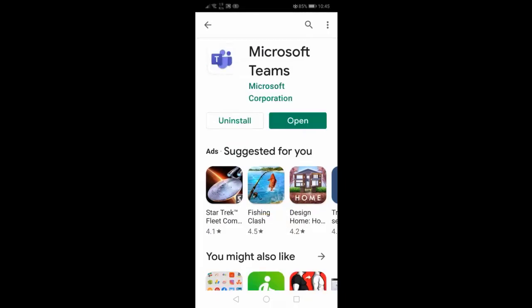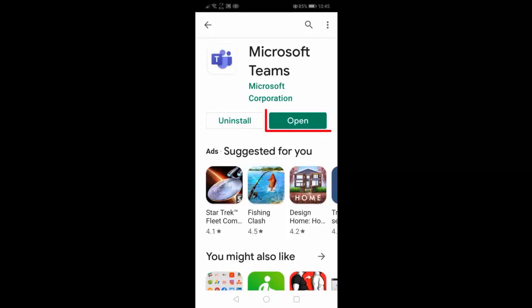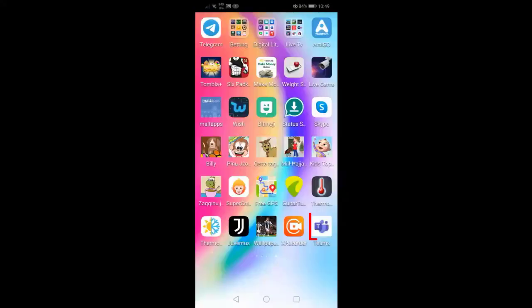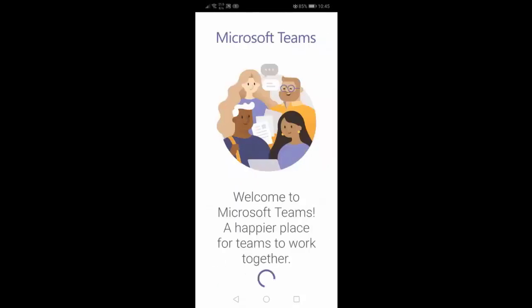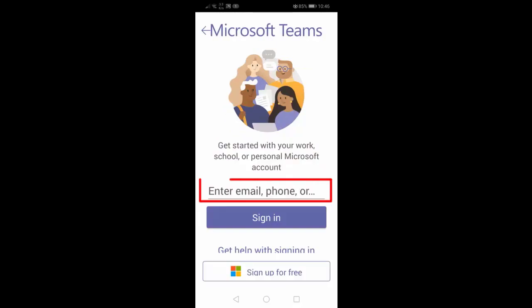To access the app, you can open it from here or else find it on your device later. Now you have to select the account to use with the app. Obviously, as a student, you should use your iLearn account.